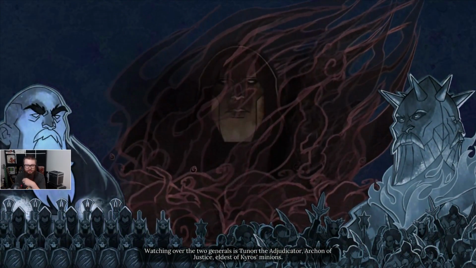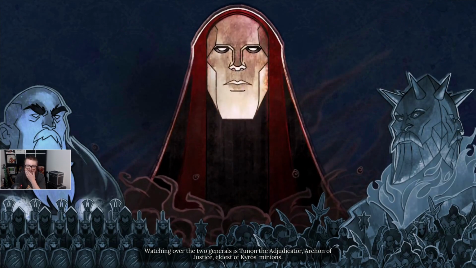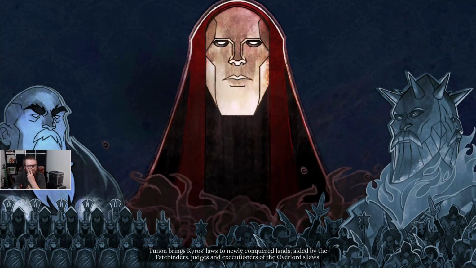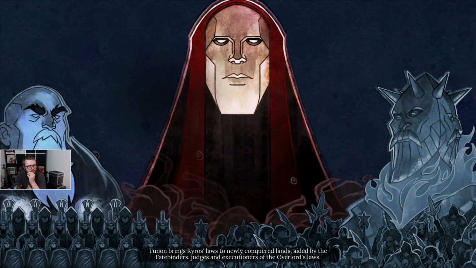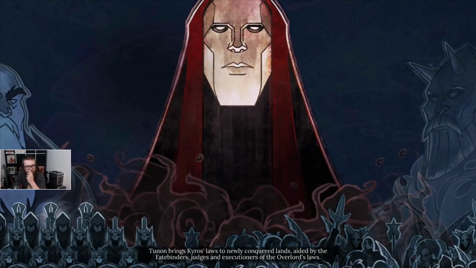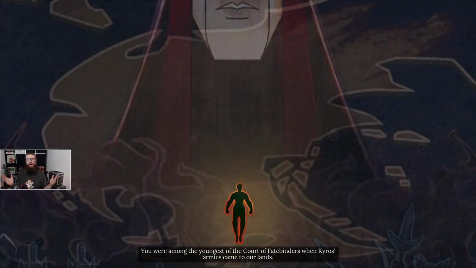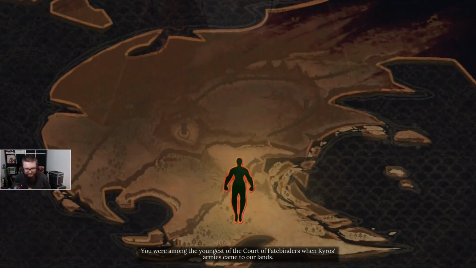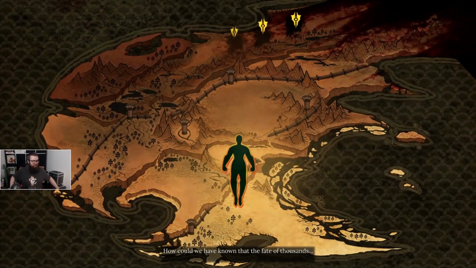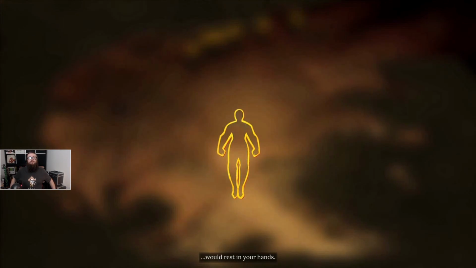Watching over the two generals is Tunon, the Adjudicator, Archon of Justice, eldest of Kairos' minions. Tunon brings Kairos' laws to newly conquered lands, aided by the Fatebinders, judges and executioners of the Overlord's laws. You were among the youngest of the court of Fatebinders when Kairos' armies came to our lands. How could we have known that the fate of thousands would rest in your hands?